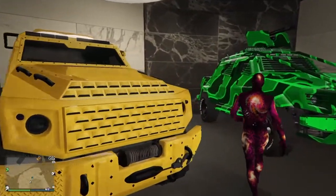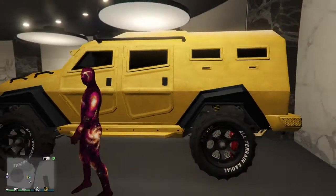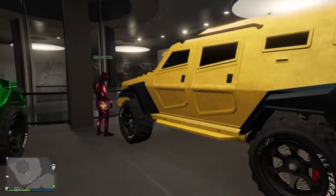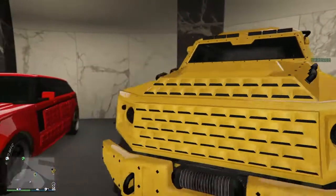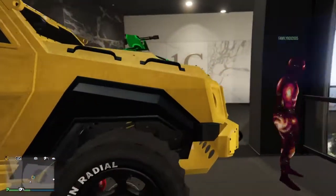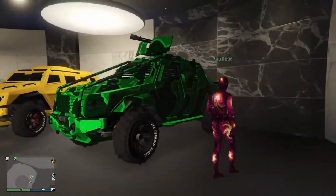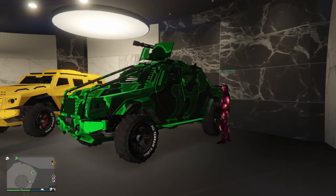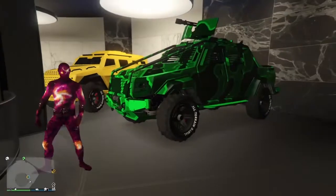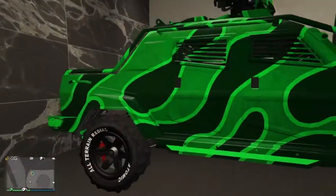Next, we're getting to the big boy stuff. So this is a crew color yellow. Yeah, you have to join our social club. Yeah, so you can ram cars on the street. Takes like 30 missiles. It's really cool. I definitely recommend it for heists and all that. But what I really recommend is this green turd right here. So this is the Insurgent Pickup Custom. You have to have a mobile operation center to upgrade it. Yeah, it's still a beast of a thing. It's green, and yeah, I really like it. Anyway.